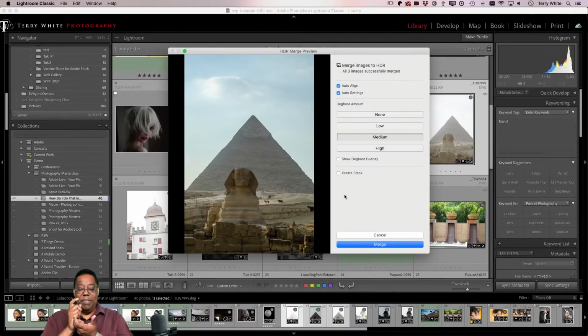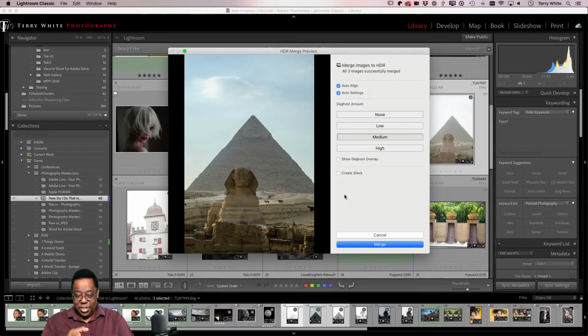So bracketing will give you the underexposed, overexposed, and the medium one, if you just do three brackets. So what happens if something is moving across those frames? Even if you go click, click, click, chances are you caught it in three different places because it was moving across your scene.